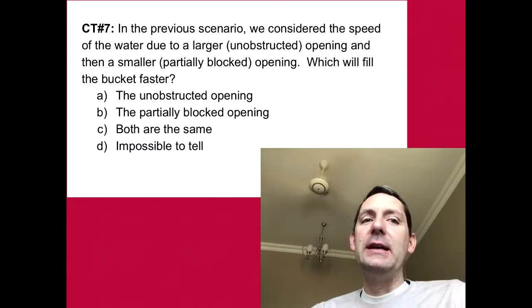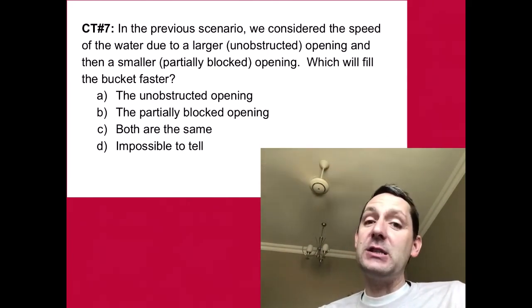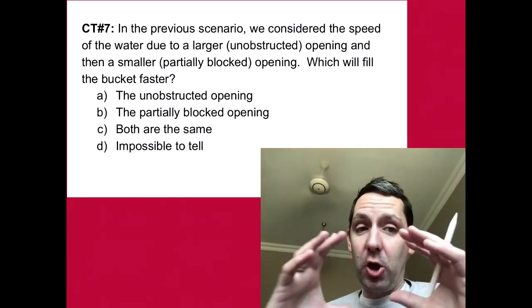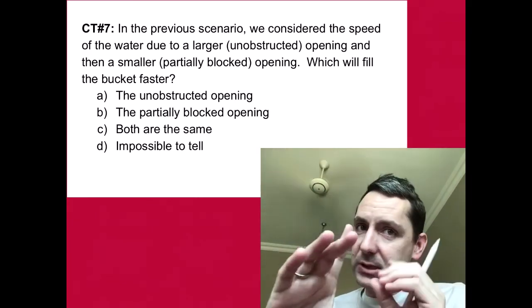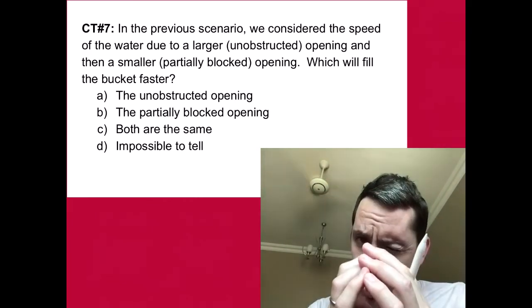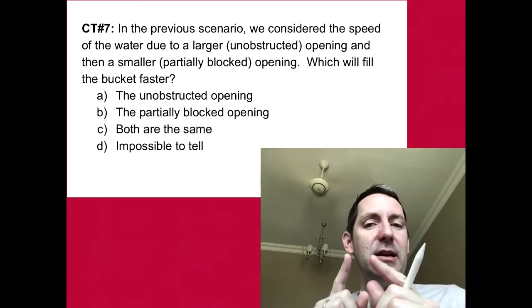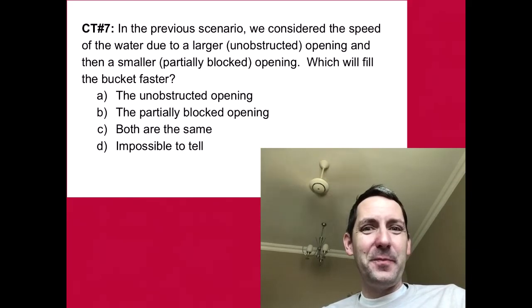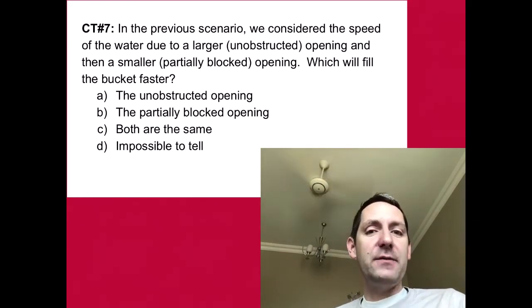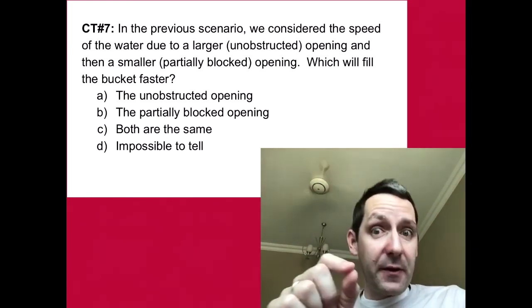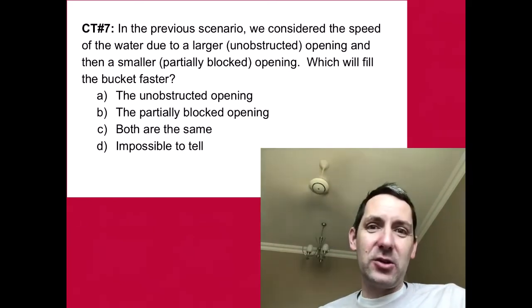Don't get fooled. In the previous scenario, we considered the speed of the water due to a larger opening, right? And in the larger opening, it was slower. And then we had a smaller opening where it went faster. In which situation is it going to fill the bucket faster? Go ahead and pause the video, come up with an answer, justify your answer, and then check my answer. Okay, pause.